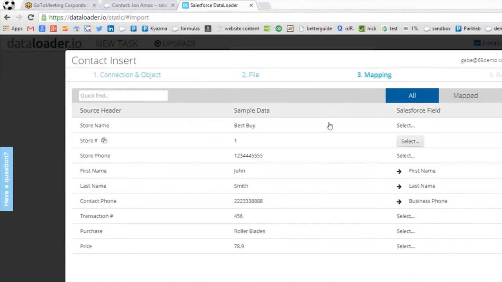And if you notice in my spreadsheet, if you've ever done data loading, you know that this is painfully easy. I already have it cleaned. Now you can see all my store data is together and named beautifully. My contact information is together, named beautifully. And transaction data is together. In your own spreadsheet, you'll usually have to do a little bit of hunting. You'll probably want to rename things on your CSV file before you try to do an import, just so you know what column you're looking at.